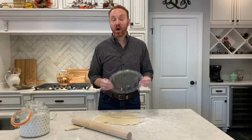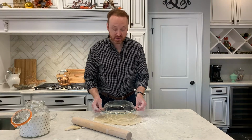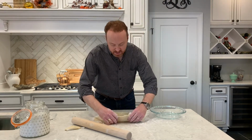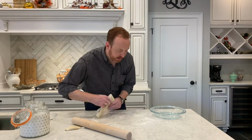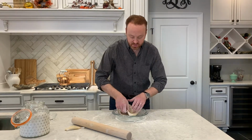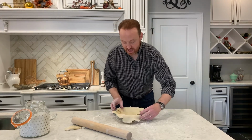Now that I've got it rolled out, one of the ways that I can check to make sure I've got my size right is just to simply put the pie dish over top of my pie crust, and I'll know I have the right size. Then what I can do is fold it in half. I can even fold it in half again, lift it, put the corner, that little point, right in the center, and then just simply unfold it back in my pie.